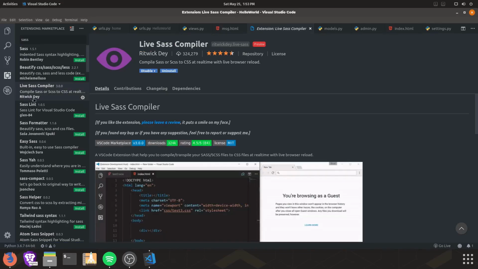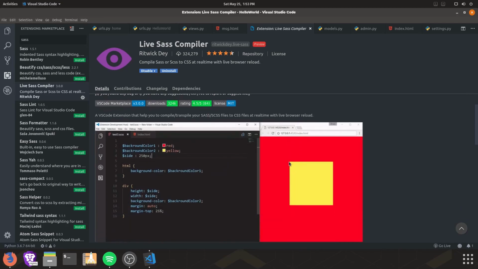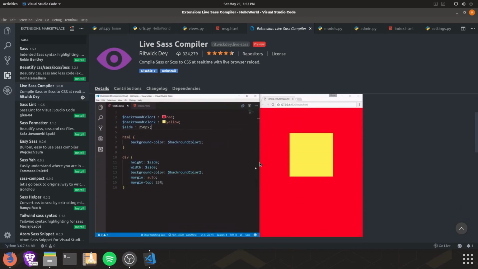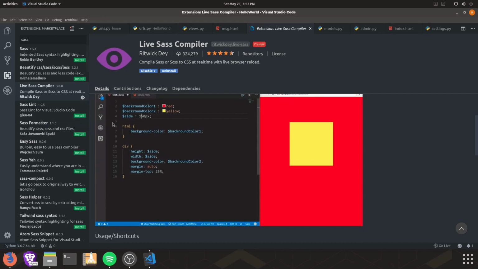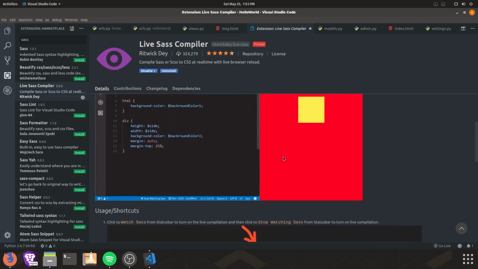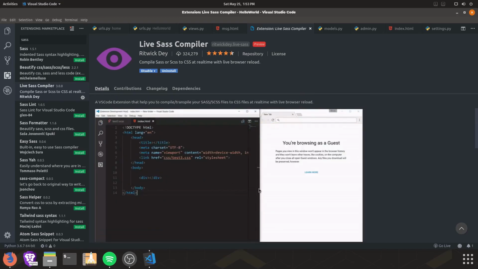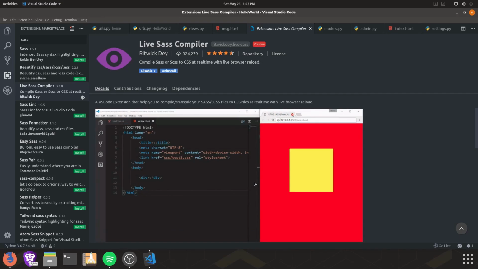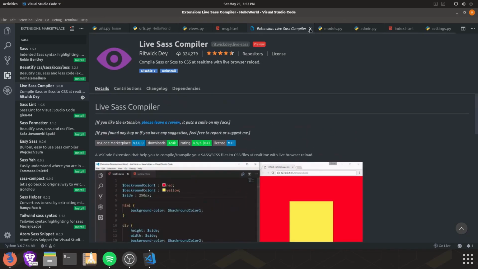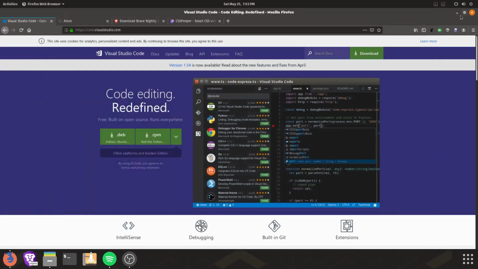It's a compiler for Sass that automatically compiles it when you save it. So whenever you change anything, it will automatically update the CSS code. Yeah, that's what I use. That's basically all the extensions in Visual Studio Code.